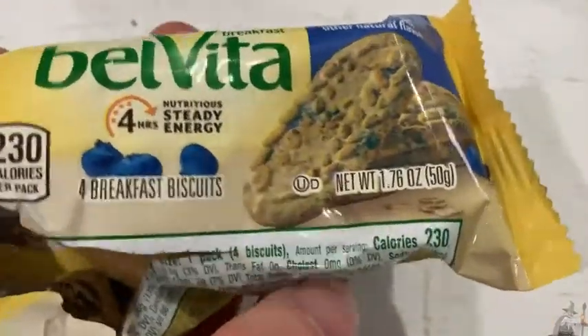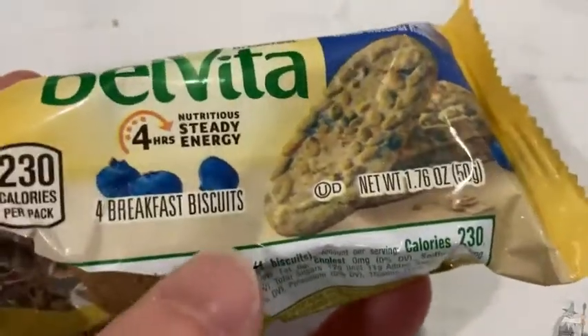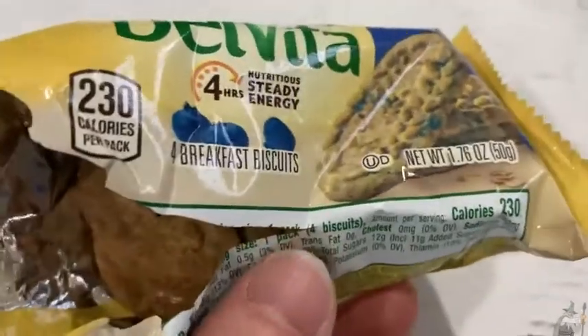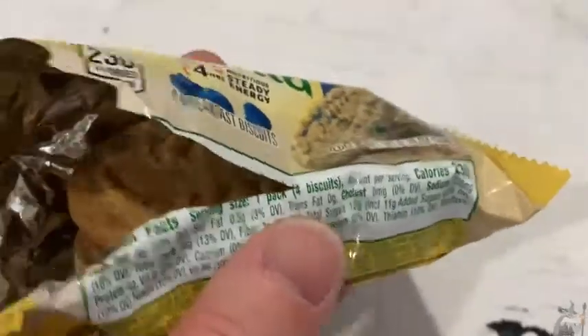I think these are great for anyone who is looking for a snack. If you're in a hurry in the morning, you can have these with coffee — that'd be an awesome choice. If you're going hiking, you can take these on your hiking trip, put some in your backpack, and it makes a good hiking food. It's just a really nice food. You don't have to refrigerate it.